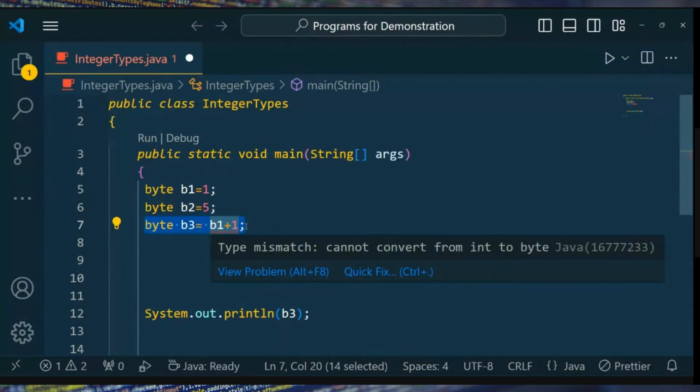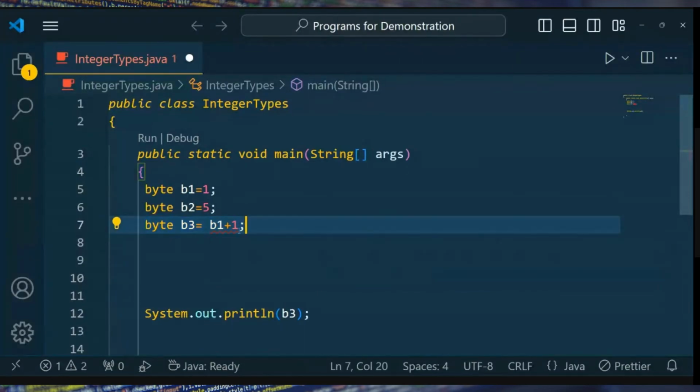There are two answers for that, students. The first answer is that this value 1 itself is a constant. Note it down. This value is a constant, and somewhere in JVM, in some memory location, this 1 is going to be stored.